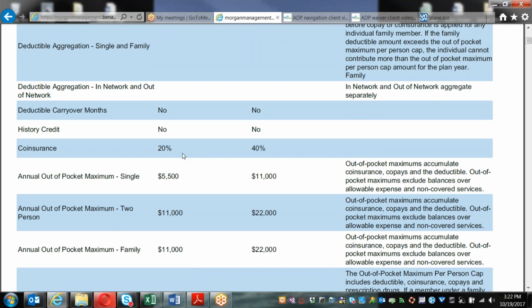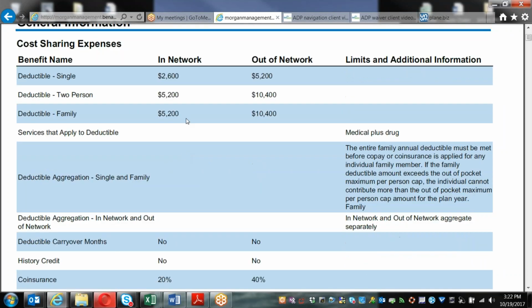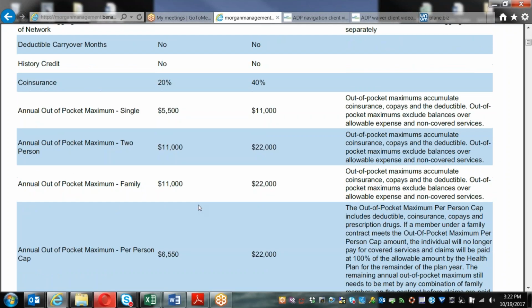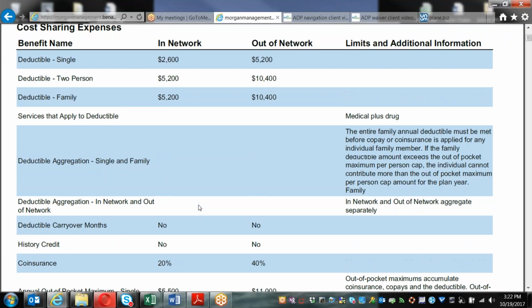You're responsible for 20%, but the HRA helps to fill the gap there with the deductible. So the HRA, single people get a $1,300 first dollar HRA contribution, and families, defined as 2 or more people, is $2,600.